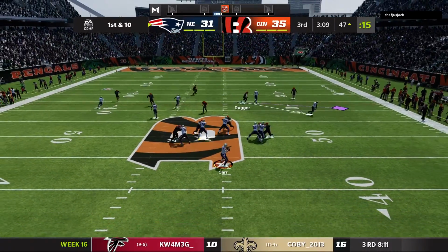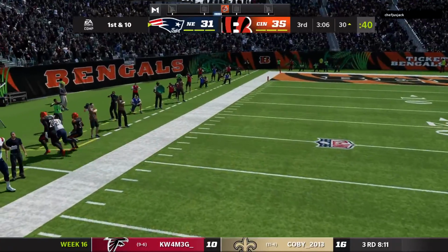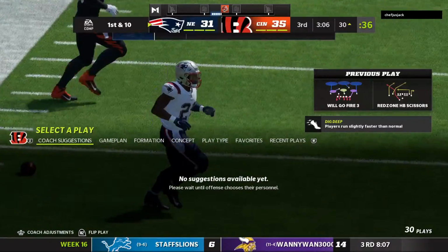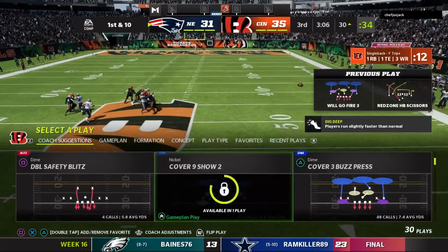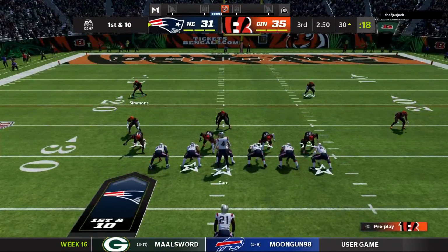On first down, Carr. That one complete to Elliott. And they'll get this to the 30-yard line before crossing over out of bounds. I'll tell you what, a lot of those mid-range throws have been available because sometimes teams get too concerned about the deep ball and they leave too much space in front of them. And these guys have been taking advantage so far.